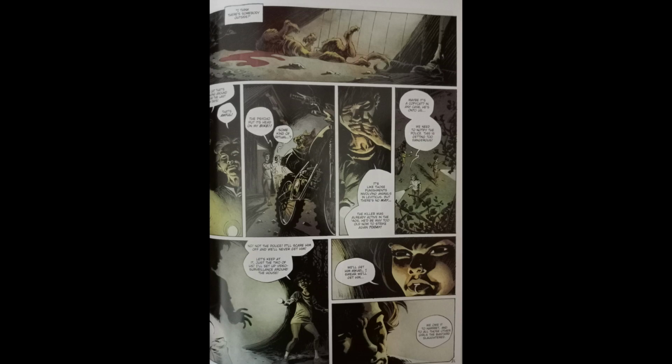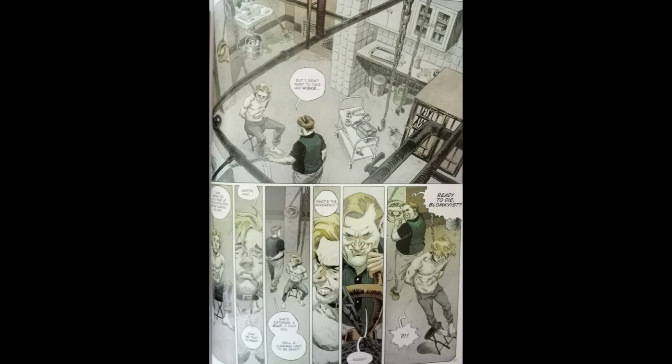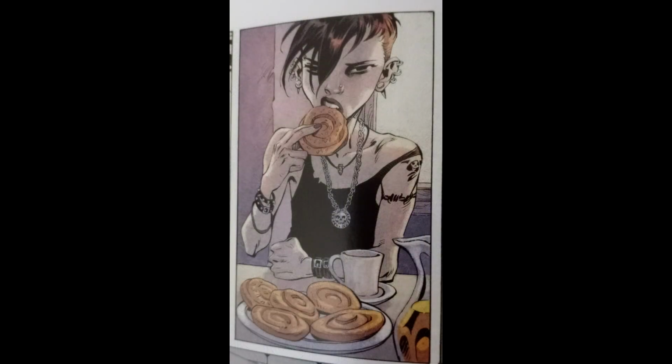There are also some very gruesome, disturbing images in this graphic novel. As I stated over and over before, if you've already seen the film, you know that it's a dark, gritty, mature film. There's a lot of sexual dynamics going on, a lot of violence, and basically a lot of cruelty in the movie. That is not lost in the graphic novel. It is still here, if not a little bit more in the graphic novel than it was shown in the movie.